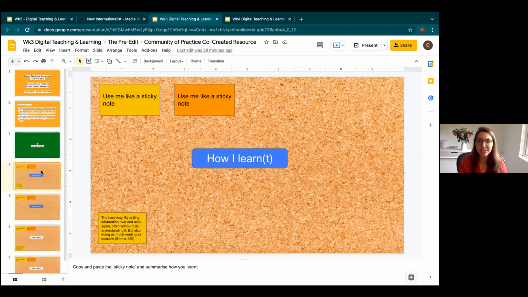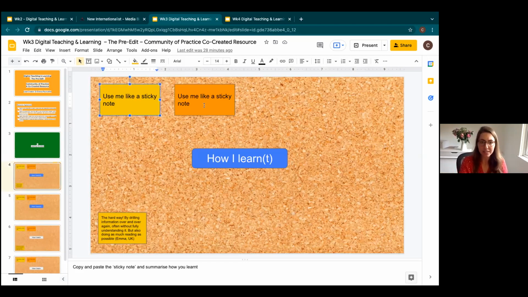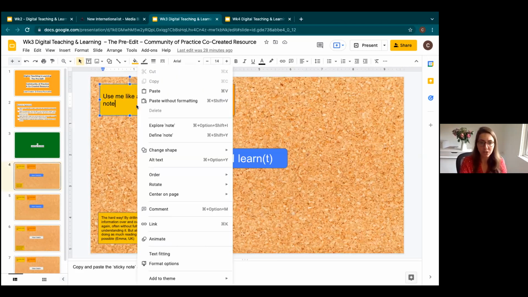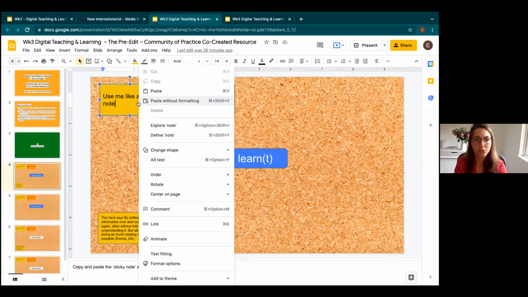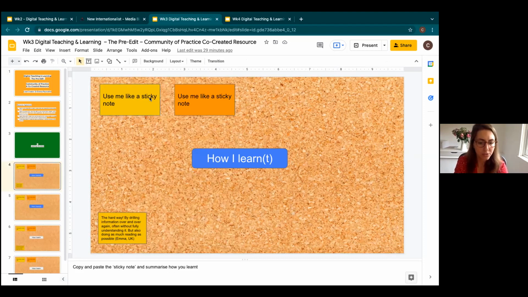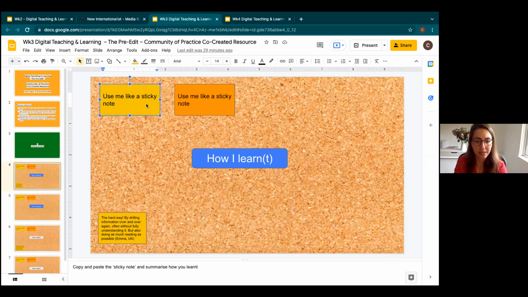What we have here is effectively cork boards, and I've put up what I'm hoping we can use as sticky notes. So you can right click, if I just come here, so you can come here. Now we should be able to right click, and of course that's not allowing me to copy, but what I'm going to do is do Command C here.